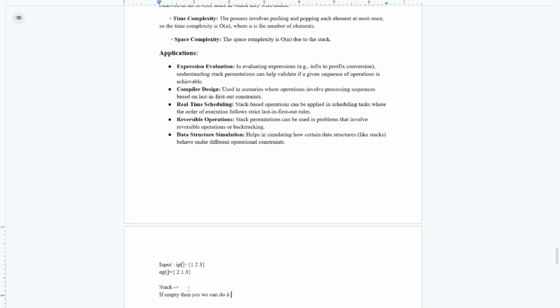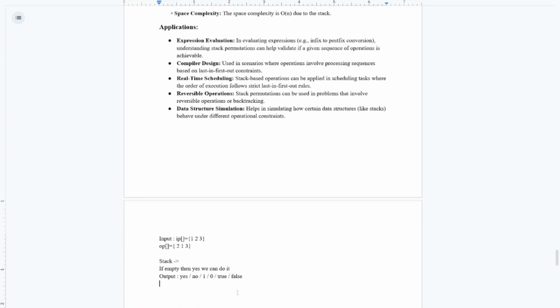That is, हमें स्टैक कॉम्पिटिशन के थ्रू से प्रूव कर दिया कि आप आउटपुट एरे को अचीव कर सकते हैं. ठीक है. So that is how you have to do. And the output could be like say yes, no, okay, or say 1 or say 0, or it could be true or okay. In our scenario for this context, it will be yes or 1 or okay.